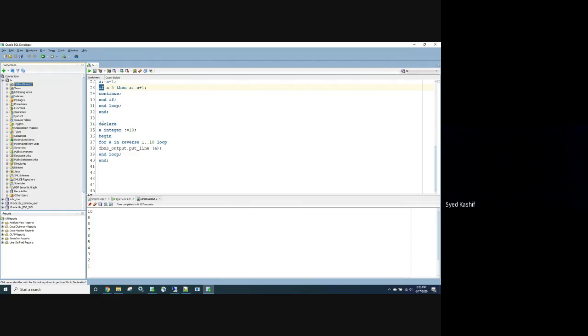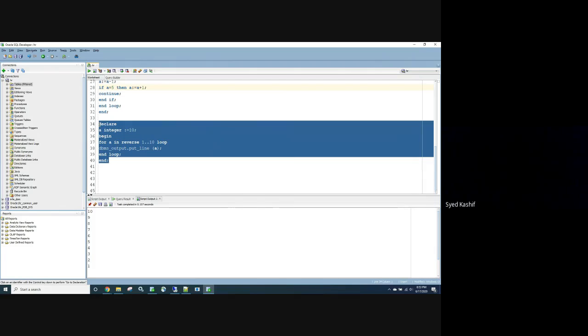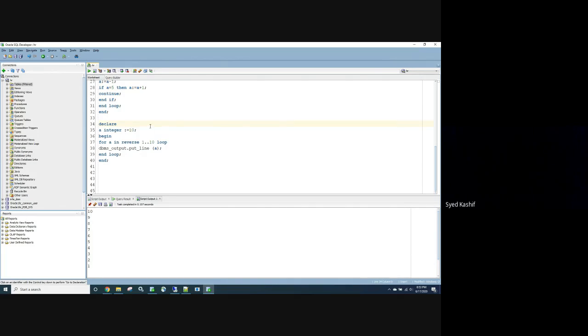So these are all unnamed blocks. You can give it a name here. Create or replace procedure. What should we call this?